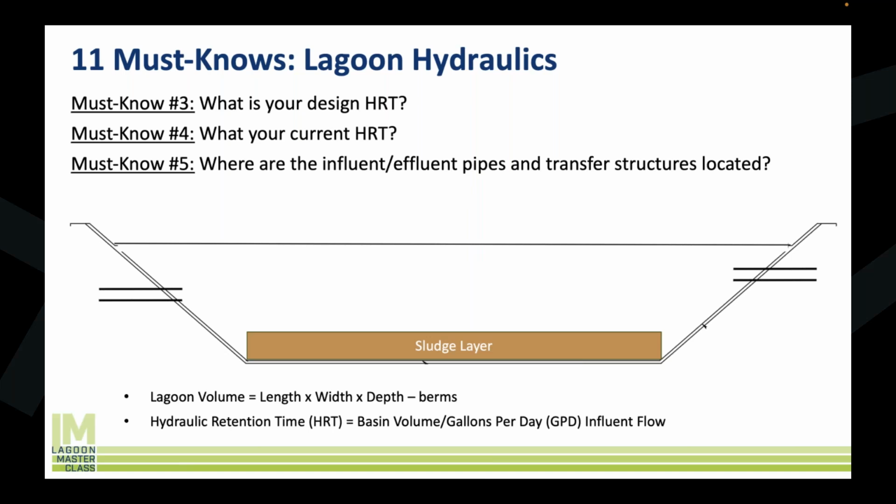The second piece of this is, what is your current hydraulic retention time? So we all know, like, a blank sheet of paper, new hole in the ground, that is our lagoon. This is how much water it holds. This is how much flow it's seeing. This is how long the water sits there. Easy math. What is your current level of sludge in the lagoon, so that you can discount that from your total volume of lagoon in order to find your current hydraulic retention time?